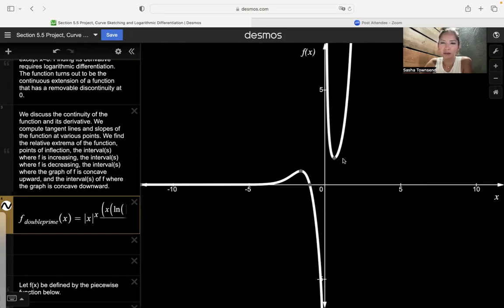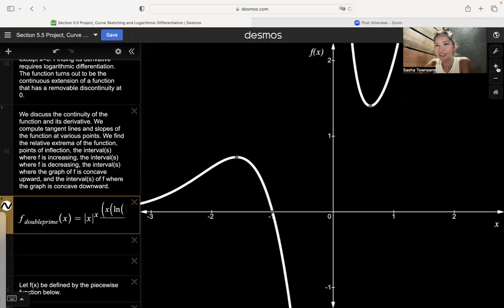We see that f double prime has a minimum value here. That's going to be when the third derivative is 0, right? F double prime has a maximum there. That's when the third derivative is 0. But f double prime is positive, it looks like, on the interval from -infinity to this x value, which is -1. And then it's negative from -1 to 0. And then it looks like it's positive from 0 to infinity. That's what I would guess.